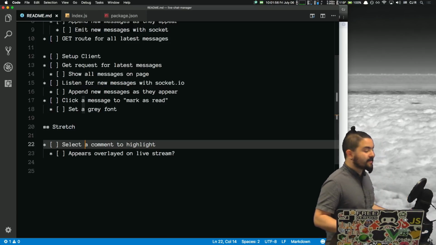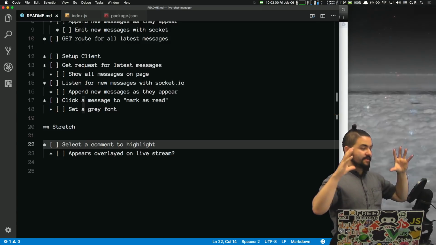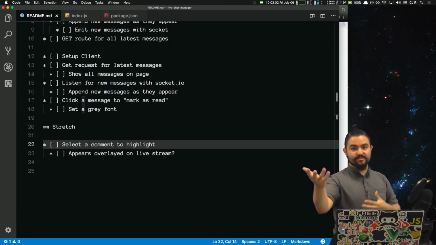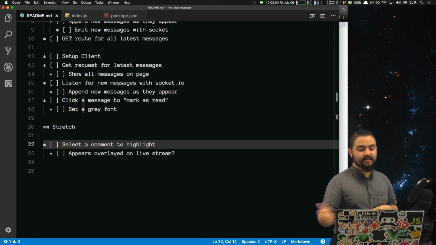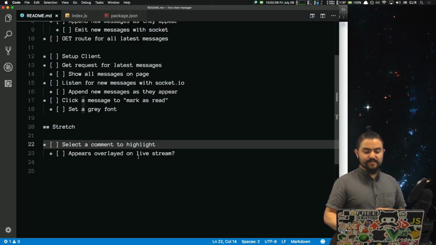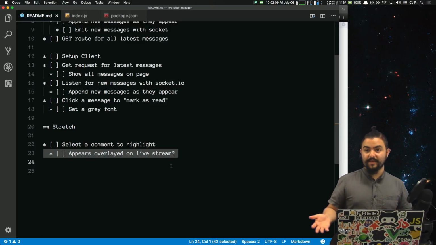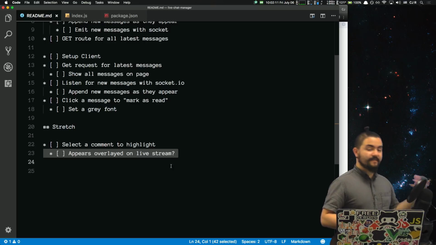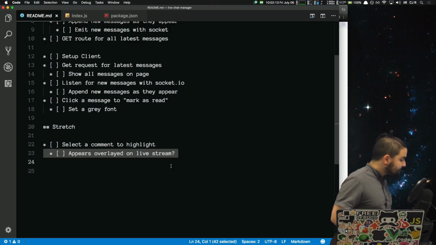So if I'm talking about a specific message, when I click on it, it would be nice and big and overlaid in OBS, so the live stream could see what message that I'm talking about. And that's pretty simple with OBS, because you can just create a web page that has a transparent background and then embed it in your stream.